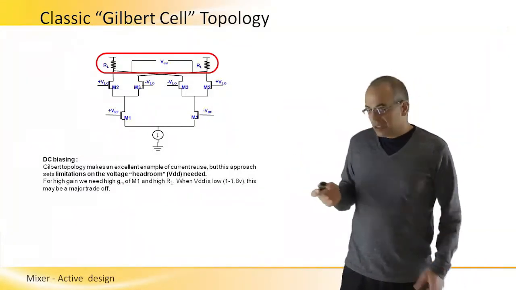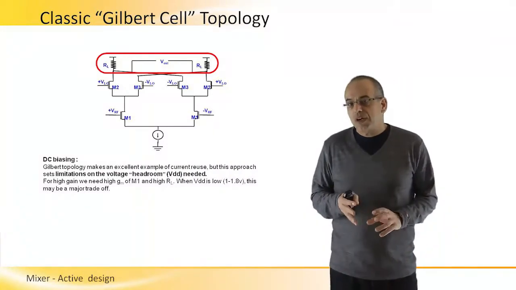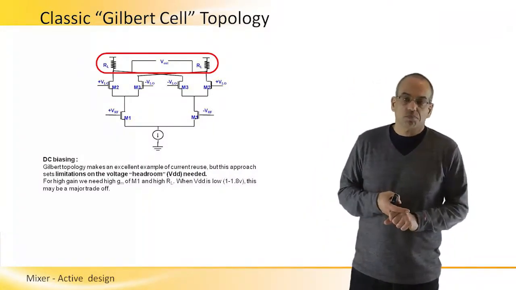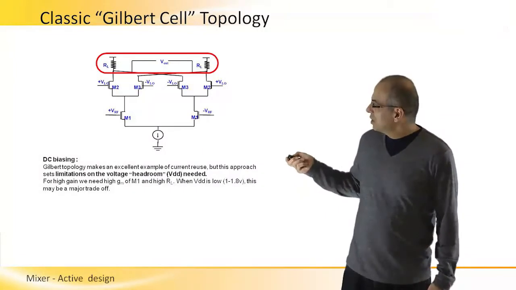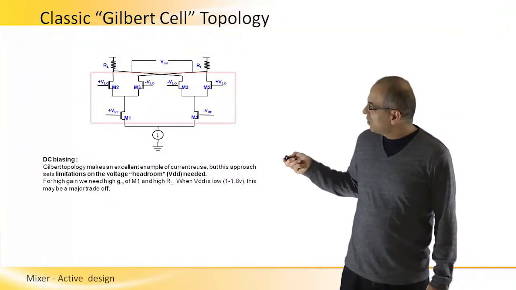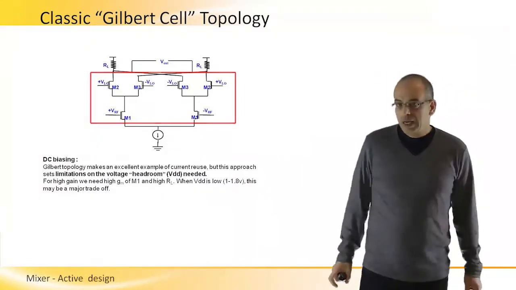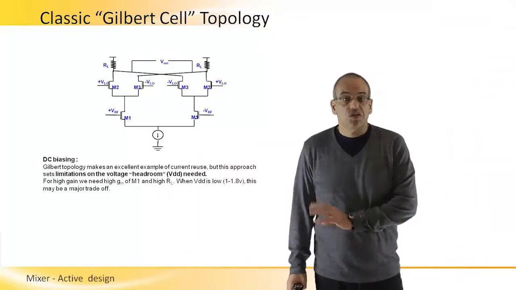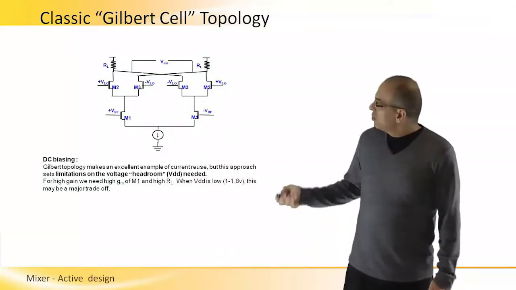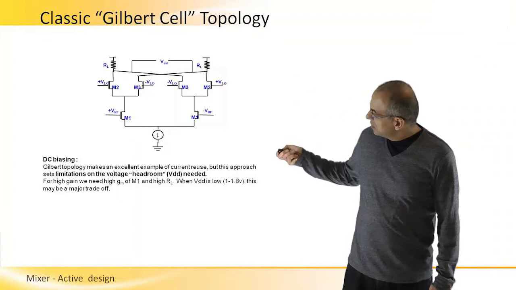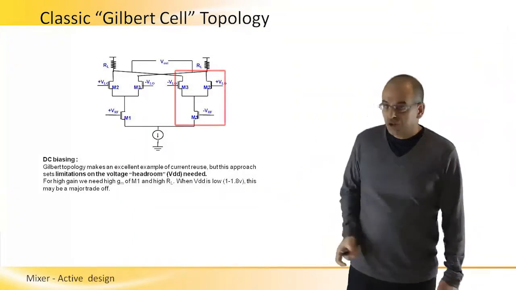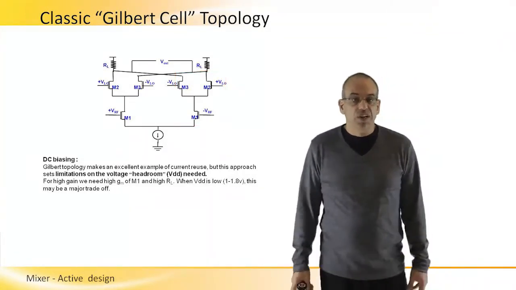So the whole circuit, as I mentioned before, has a lot of potential instability sources. We have the common source amplifier here. We have two large signal amplifiers here, and stability is a main consideration. But anyways, we see that the biasing of this topology with modern technologies is really challenging.